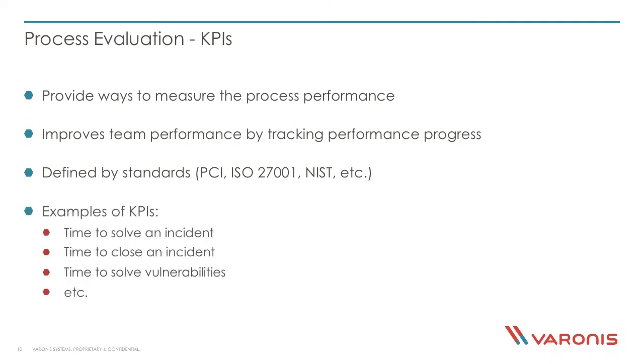First, the time to solve an incident is an indicator of how fast your team is reacting to an incident. Also, another KPI is time to close an incident, which means not only resolving the incident, but also identifying the root cause and fixing the issue, like patching the vulnerability, for example. Another KPI could be time to solve vulnerabilities, so you can see how fast your patching team is. But as I mentioned before, take a look at the security standards and select the KPIs that make sense to your company.